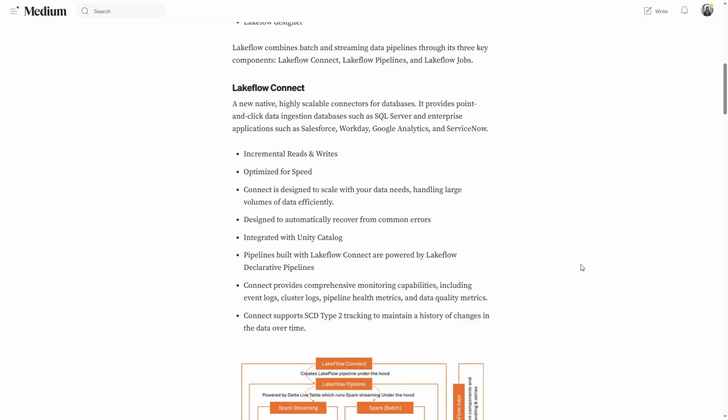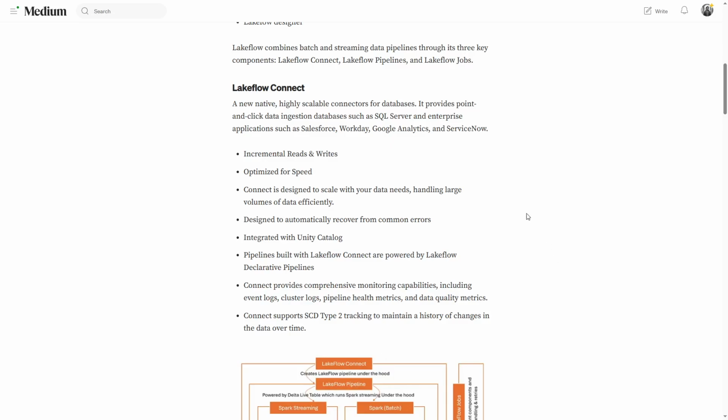It can integrate with Unity Catalog, and the whole pipeline that we see of Lakeflow Connect is nothing but an abstraction on top of Lakeflow's declarative pipelines, which we will see down the line in this video itself.